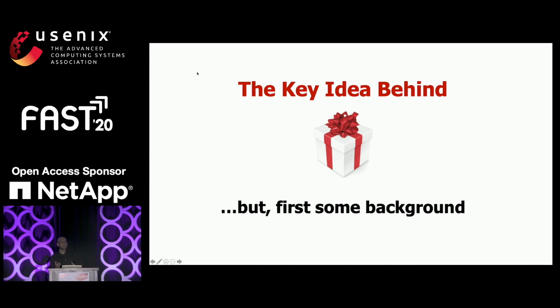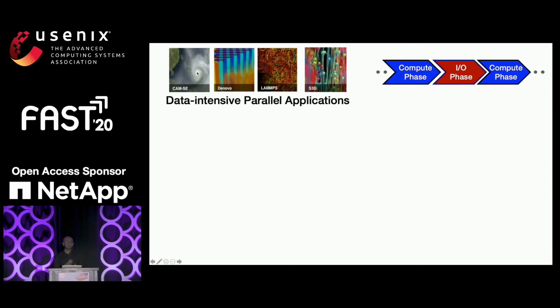This might be a little bit of a repeat of the previous talk, but just pay attention because it's slightly different. We have data-intensive parallel applications running on HPC systems, and these applications perform a lot of I/O. This I/O can be in the form of checkpoint and restart or data analytics I/O, and it has phasal behavior. We have a compute phase, and then we write down or read whatever new data we need. Then we have the I/O phase, then the next compute phase, and then the I/O phase after that.